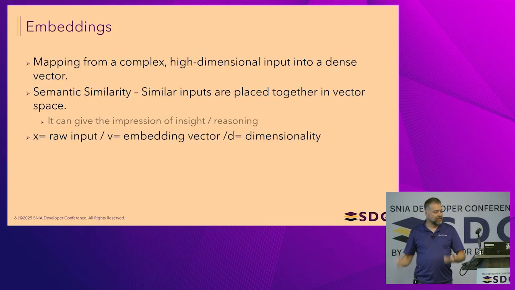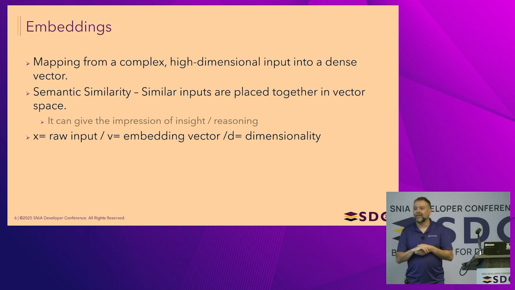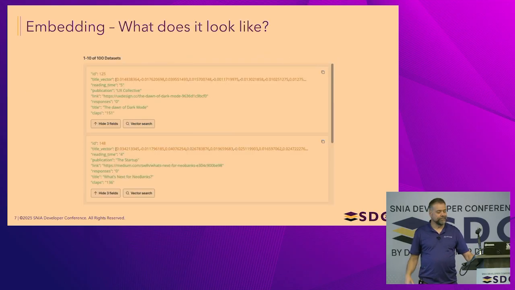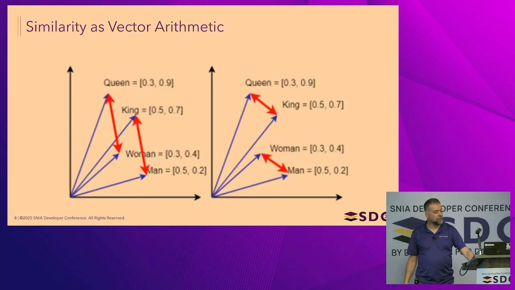To elaborate a little more on embeddings: they are high dimensional and dense, and they enable similarity search. And the similarity search gives the idea of intuition, because I can put things together and understand that one thing is related to another in the vector space. This is kind of an example of what a vector, a memory, is like. It's you putting a lot of qualities in the object.